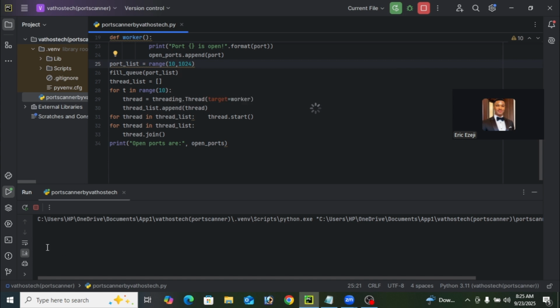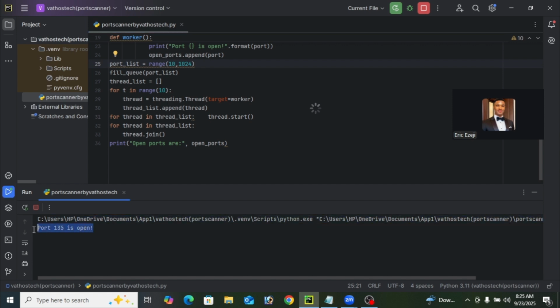All right, but it's not showing anything yet because it has not seen an open port. So it's looking for an open port. If I leave it for some time, we are going to see it give us an open port. So let's just wait for it, or I can stop this and make it scan 100 ports per second. As you can see, it's telling us that port 135 is open.